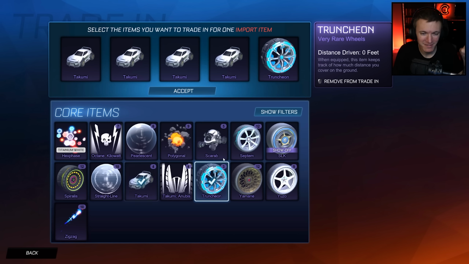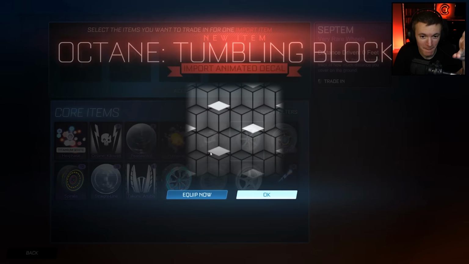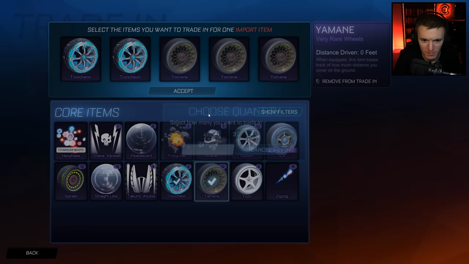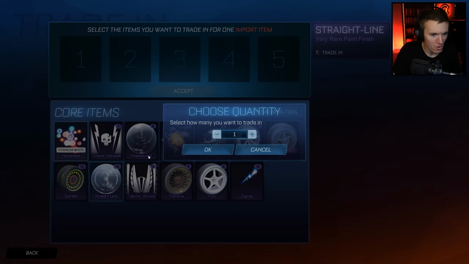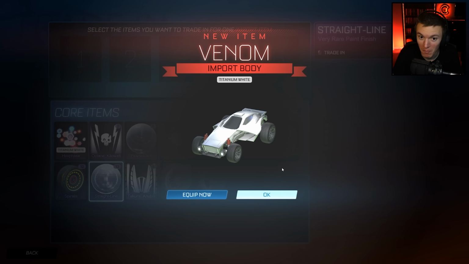I reeled people in with the second trade up, and now we gotta reward them for staying the whole video. Come on. Come on, please. 20 more. Okay. Deep breaths. White Octane. Well, we got a white car.